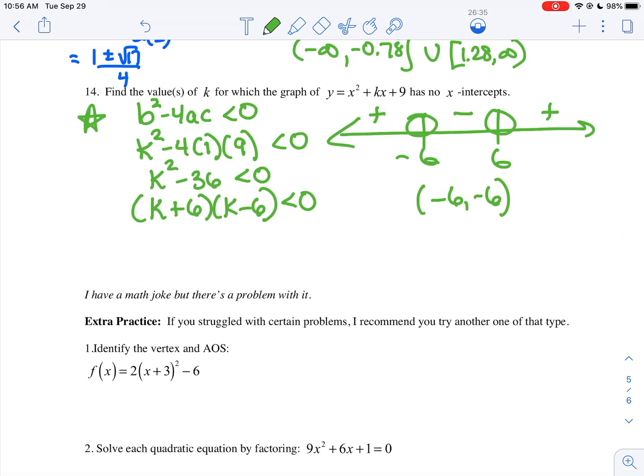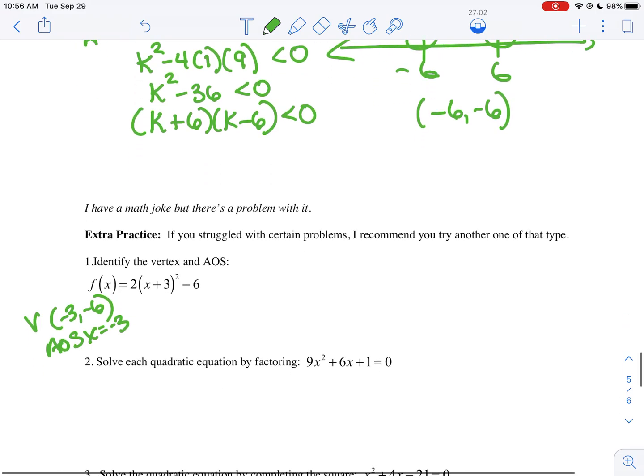So if there were any of these that you really struggled with and you actually used my video to fill it out, that means you don't know how to do it. So then pick a practice problem if you see one and try that. I will include the answers here just so that you have them. But make sure that you're actually solving them. So I'm just going to squeeze the answers here.